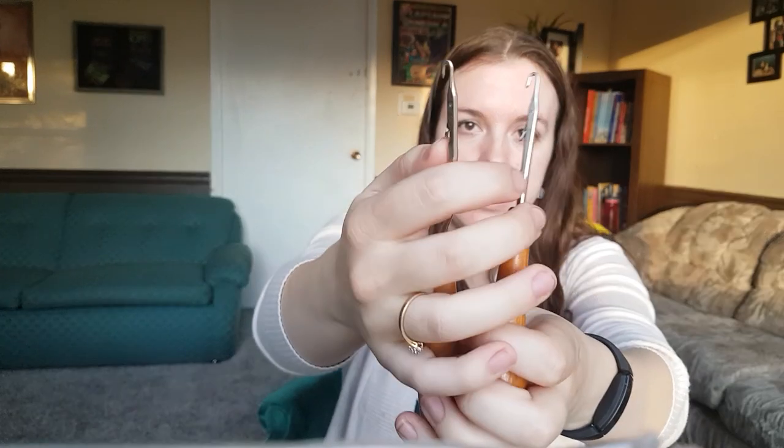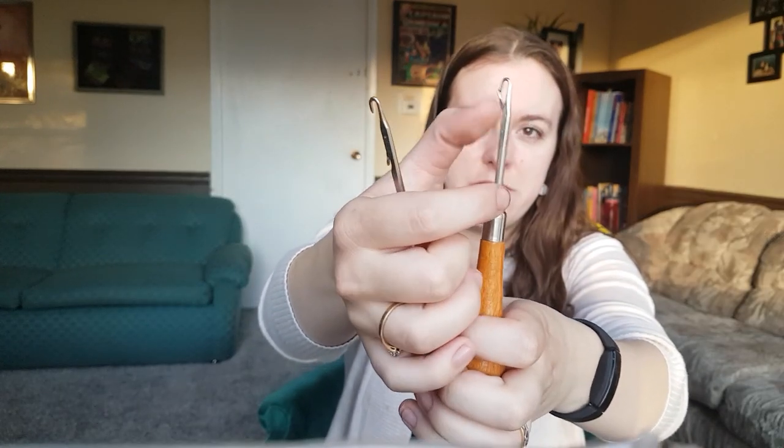But yeah, I got those, and then I got some mending stuff. I got a thimble, because I didn't actually have a thimble. I got needles, and I got these doodads that I don't know what they're called, but I have seen a lot of videos where people use them to fix stuff. So I just saw them and I was thinking, I'm going to want these once I get more into it. But I know that's dangerous waters to tread, but it was at a thrift store at a very, very reasonable price. So yeah, it's a gamble I'm willing to take, I think.